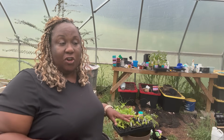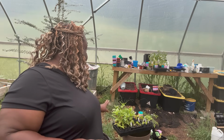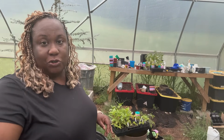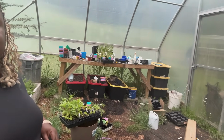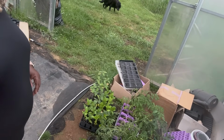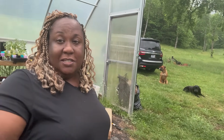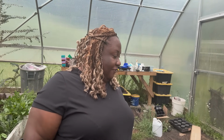So what else I've been doing is, y'all, I still have all these plants left over that I have not sold yet or given away. So I was out here trying to organize, instead of having like 5 in one tray, put them all together. So I have 1, 2, 3, 4, 5 and a half trays. I have one more tray left, but I have 5 trays already filled up. You can see here is where they are. Mostly tomatoes, zinnias, sunflowers. That is what I have left.